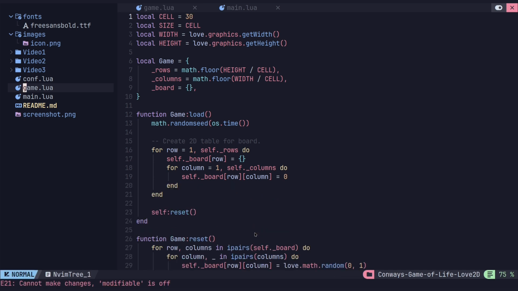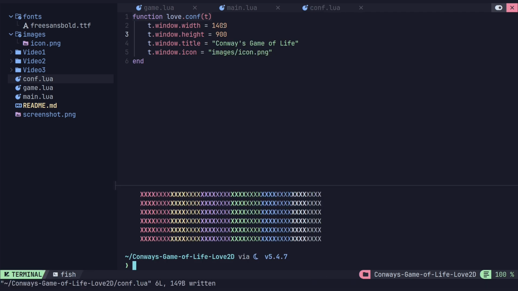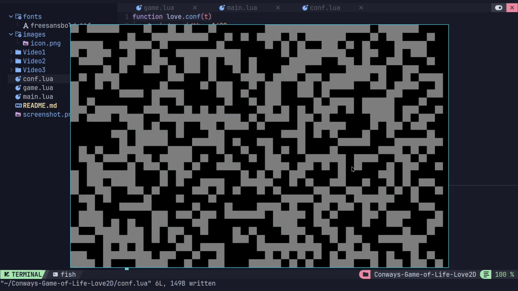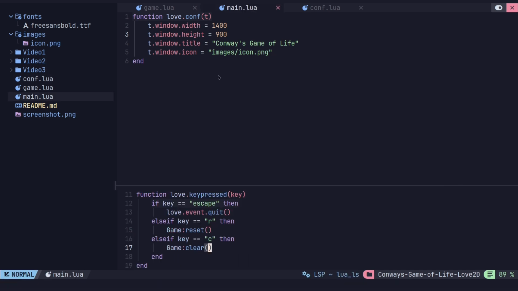So let's go into conf and let's change it to a bigger number. Say 1400 by 900. Because of the way we're calculating things, so we still have it not matching down here, but it is here. We could change that number so that it does it in both.